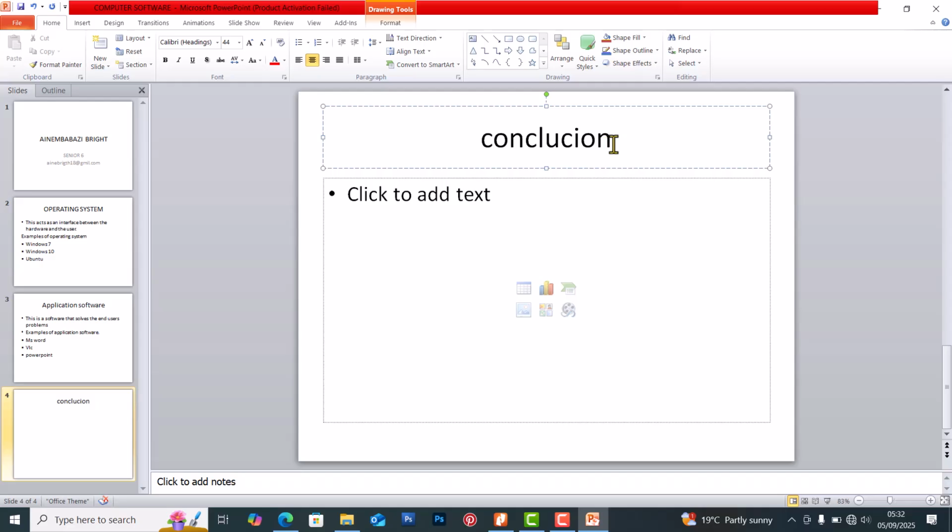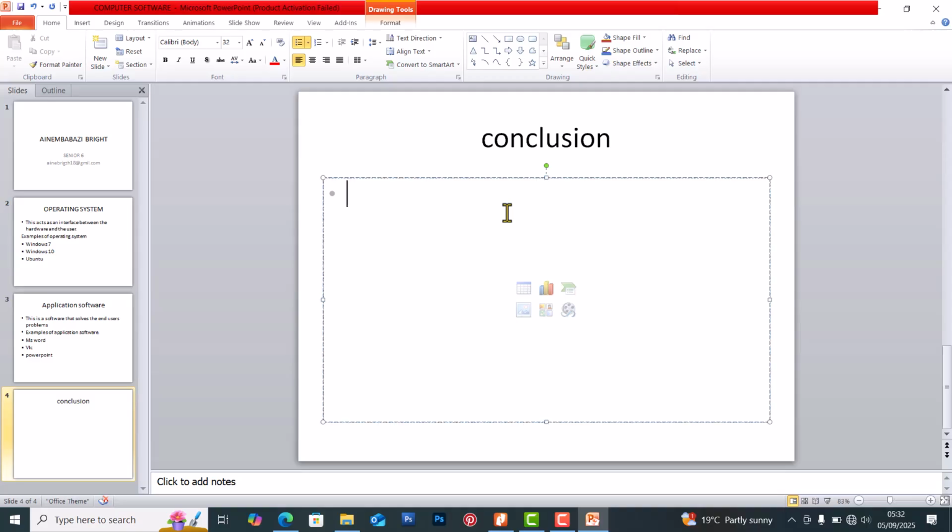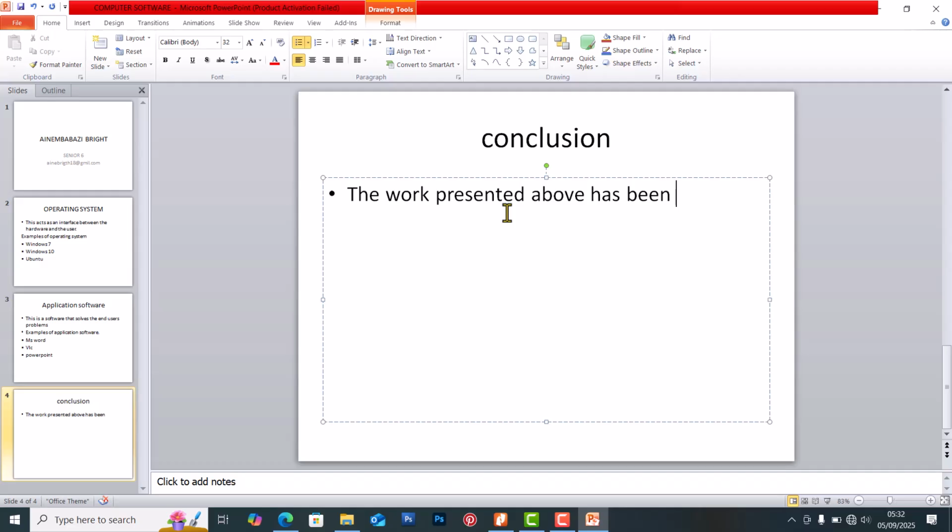So what can be our conclusion? The work presented above has been read and understood well. Maybe that is our conclusion. So we save.